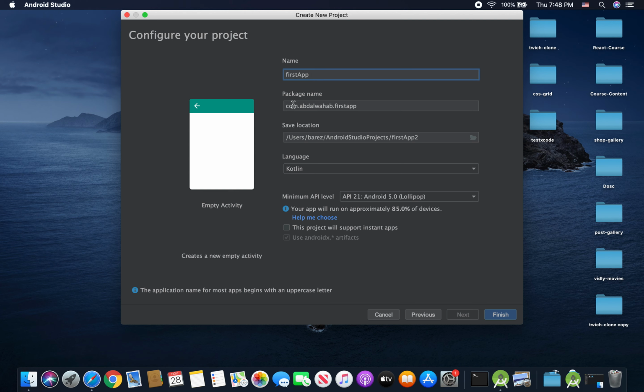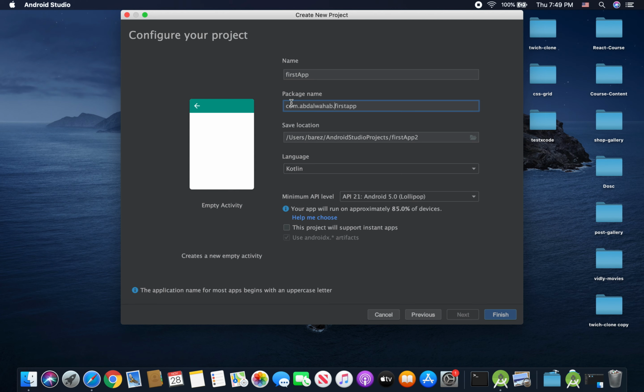However, the package name is essentially the reverse domain name for your website plus your application name. So if you have a website, for example, https://abdulwahab.com, okay, this is my name. In order for us to convert any domain name to a package name, we want to reverse it.